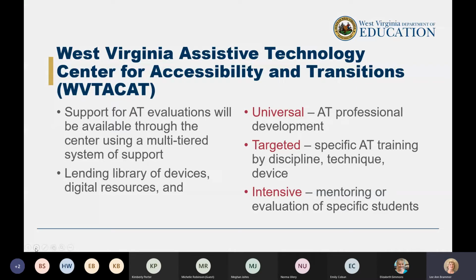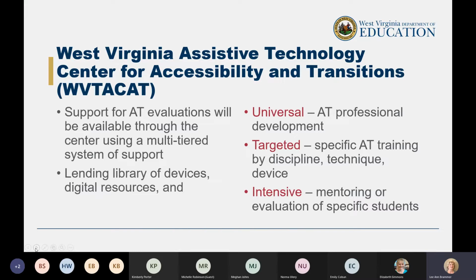And one of the things we're going to do with that lending library is allow counties and therapists to check out equipment to be able to use it for those trial periods and not have to give it back at the end of 2 weeks or a month or whatever. Hopefully you'll be able to hold on to it until you're able to recommend a device and then until that device can come in. That's one of the things we were trying to alleviate, the fact that so many times after trial periods are over, students have a period of time, 6 to 8 weeks, where they don't have access to AT again. And we want to try to take care of that.